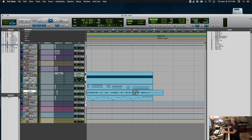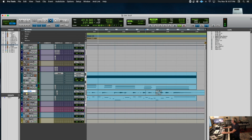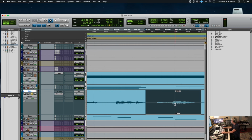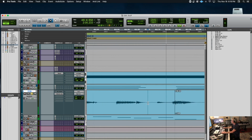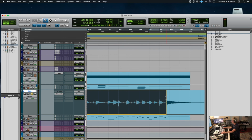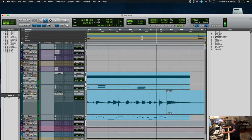If we listen to this, we're going to hear that I've clipped the beginning of it. Wait till we get here. You hear that little click, right? If I turn off the pre-roll and go into slip mode, there's a little click, because you can see that there's a little schmutz there. It doesn't match up. There's a click. So this original clip has not been lost or erased. You can use the trimmer tool and just grab this, slide this back like that, and you've got perfect, right?